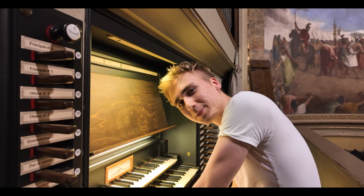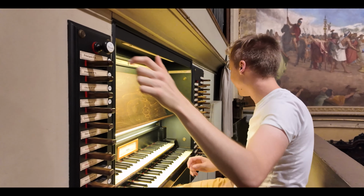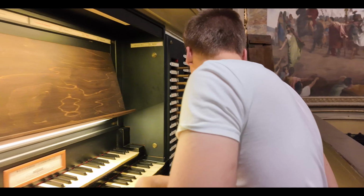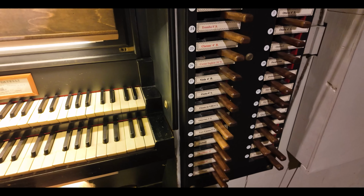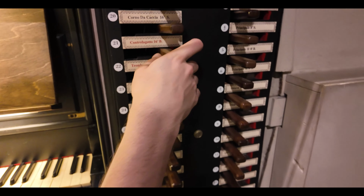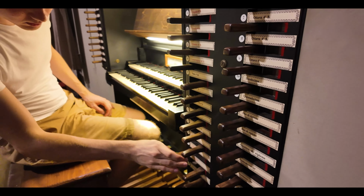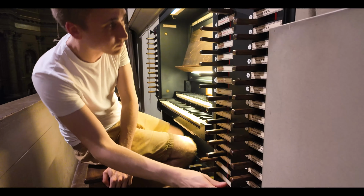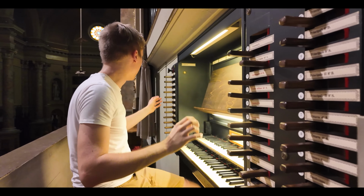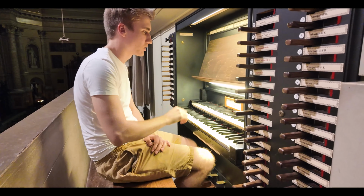And we're gonna pull out all the stops now and see and hear what it sounds like. And it's gonna be pretty impressive. And we can, as always, if you come here, use the special Italian lever here to pull out all of these, like this. And then we can add some reeds. Like this, and this, and this. Of course we need the bombarda, the trombone. I'll add the super coupler later. And then we are good to go. Yeah, sounds good, I think. And then we will hear the organ in its full glory.